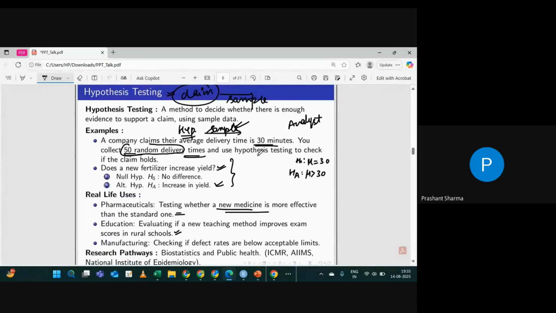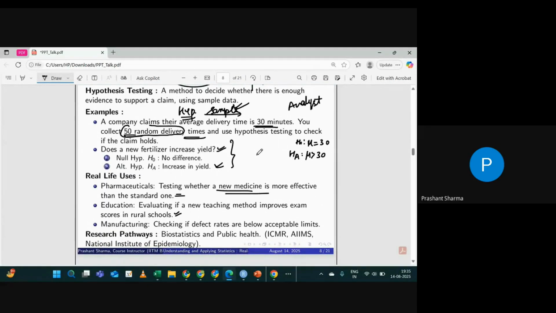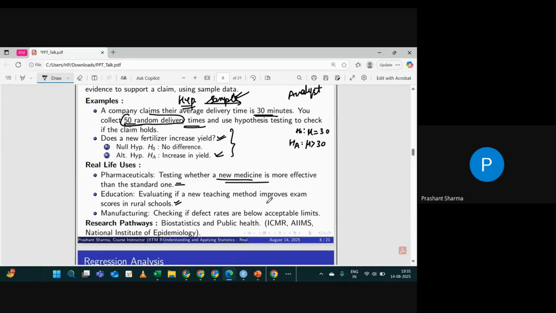Okay, in terms of hypothesis testing in a research pathway, I took only one example: biostatistics and public health. The institutes you can check for this are ICMR, AIIMS, and the National Institute of Epidemiology.